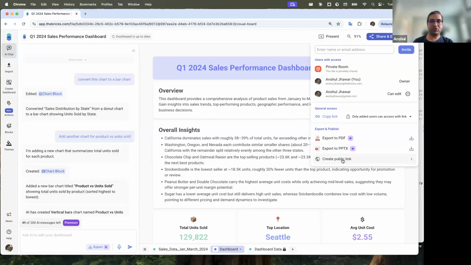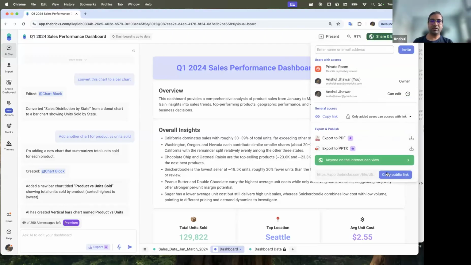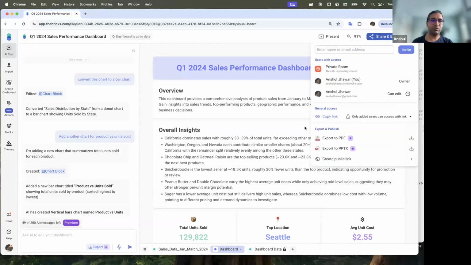Another feature which is really important is if you really wanted to make your dashboard public. For example, you wanted to publish it onto a website, or you just want to post a link onto a public forum. So you just click on create public link, you select the dashboard which you want to publish and click create. Here, as you can see, you will have a public link available with you. You can push it to any of the forums. People will not have to log in onto the product to see the dashboard. And once you are done with your task, you can of course unpublish it so that your dashboard still remains private to you.